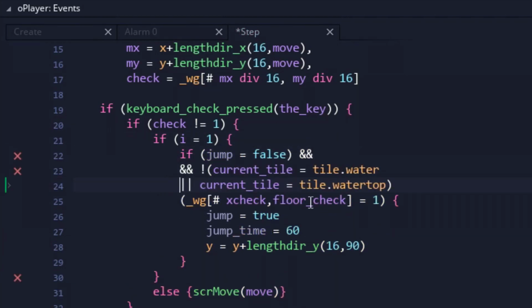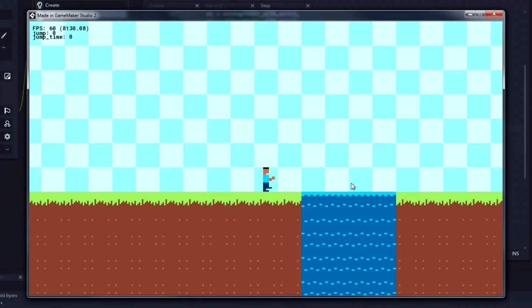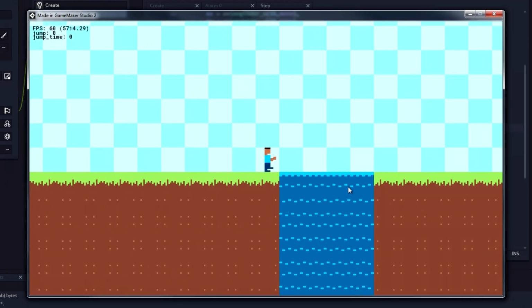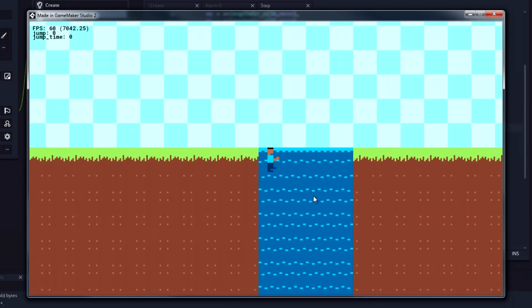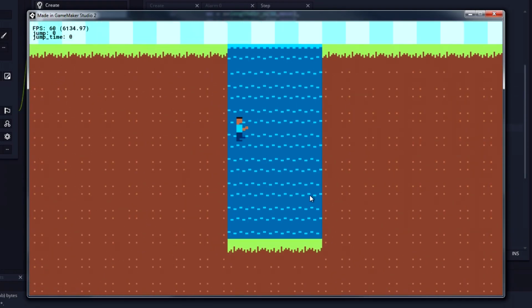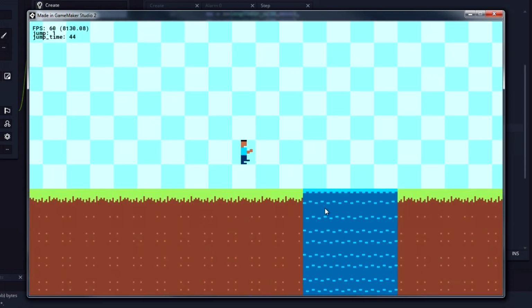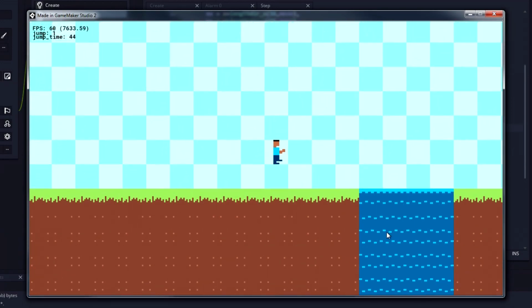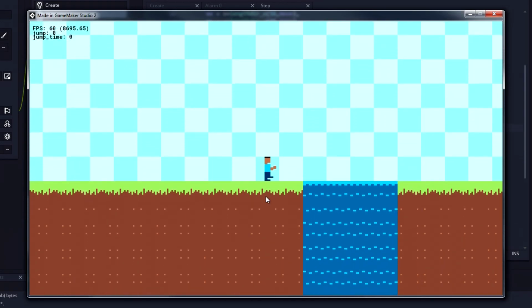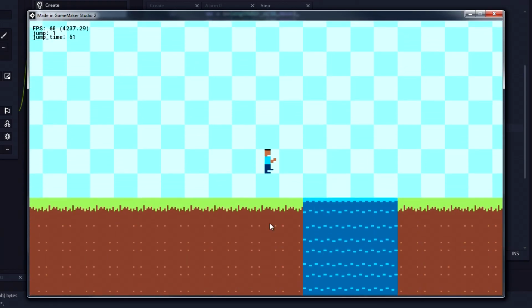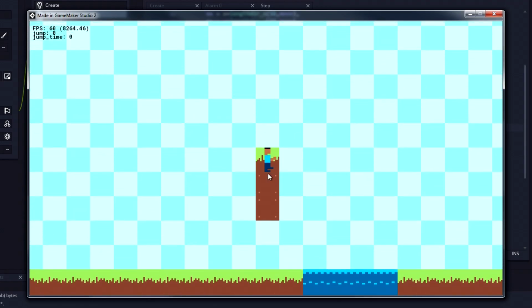The silver lining, however, is that through sheer brute force and stubbornness, we almost ended up with a working jump system. Jump time would dictate how long the player could ignore gravity, and horizontal movement was still applicable. There are issues regarding the transition from water to solid flooring, and the player can still jump in the air if they mash the jump key, but it's getting there. And I now have a better idea of what it'll take to get this working properly in the future. But for now, I needed a break, so it was time to focus on the inventory code.